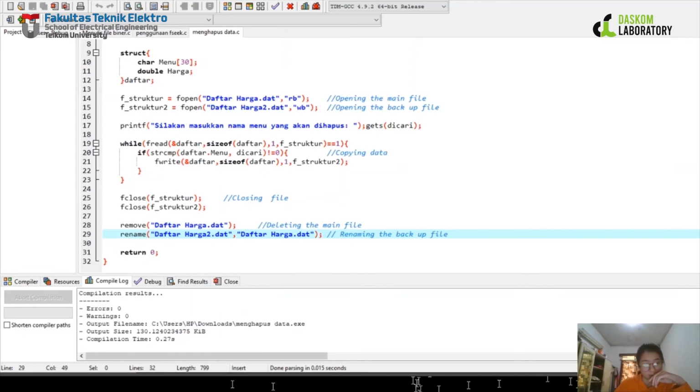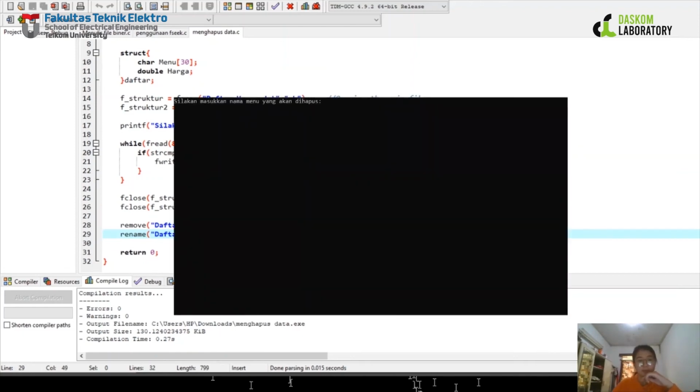This is when I execute the program. Silakan masukkan nama menu yang akan dihapus. What menu should we erase? There are beef, chicken, and fish. Maybe we try fish this time. Okay, so I'm going to input fish.